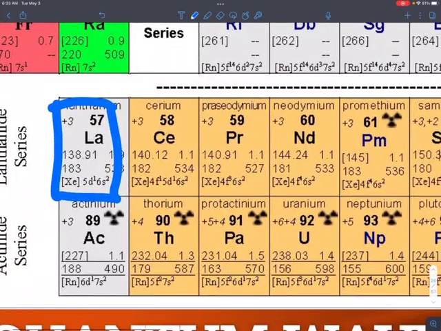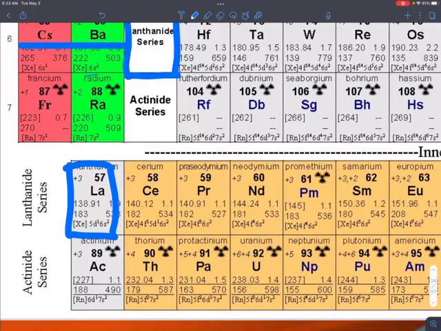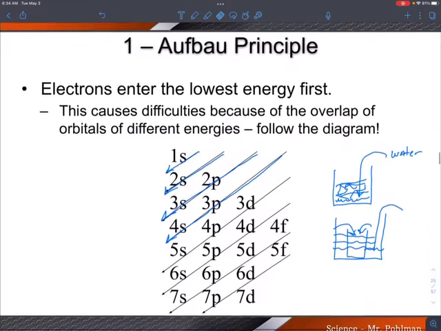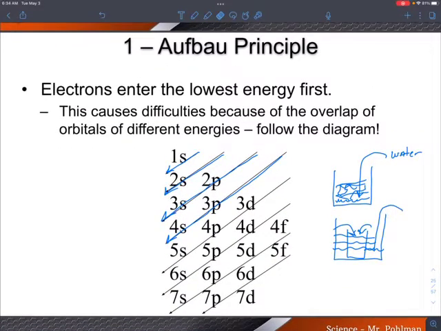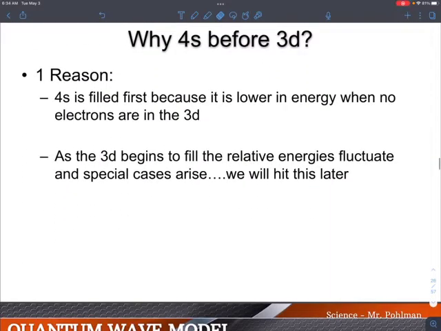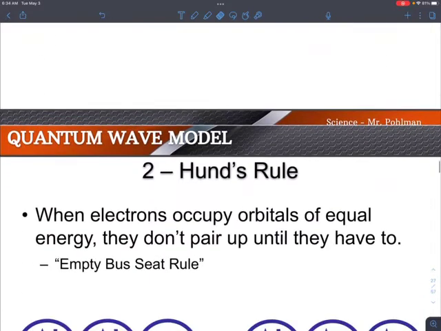And it's not that difficult because if we're looking here, you can see it says 6S right here. And then what do we see popping up? Look at that. We got our 4F, and you have that 5D that I was just mentioning. Up here, you got your 5Ds. So that is when we're looking at the electron arrangements. When you are trying to fill in those electrons, we always fill from lowest energy state up. Remember, Aufbau, fill from lowest up. We talked about our reasoning whys. Let's take a look at our second rule.